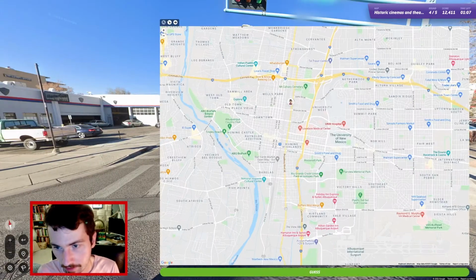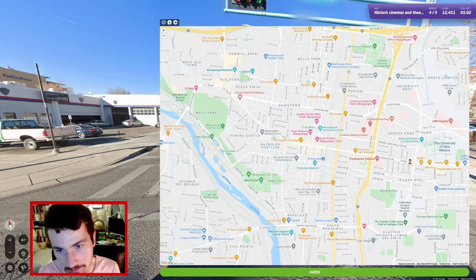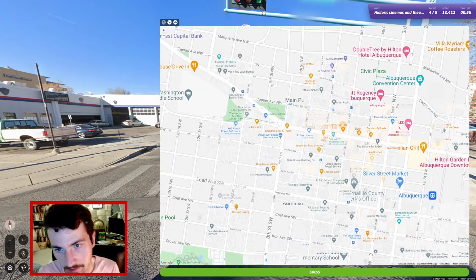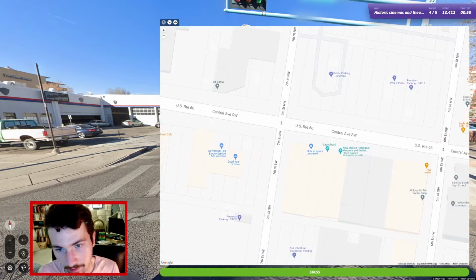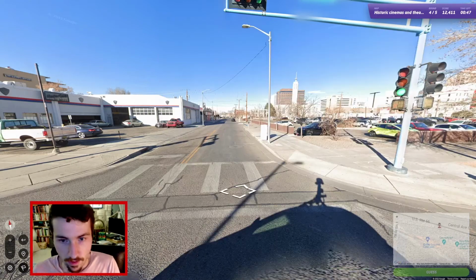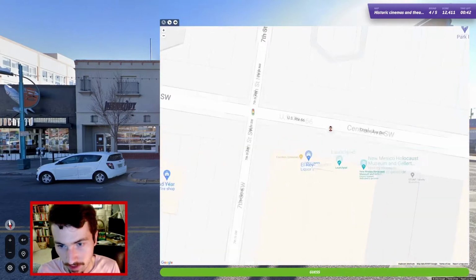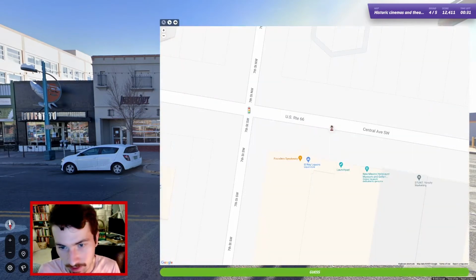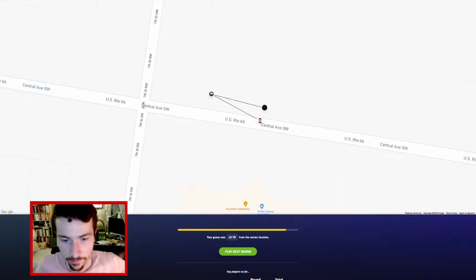So there's Central Avenue. 1 minute now. So where's 7th? 5th? 3rd? 6th? Main Public Library, Catholic School, El Rey Liquors. I think we're there. I think we got it. Oh man, El Rey Liquors, there it is. The cinema's just next door. It's not actually marked. Maybe it's closed, that would be a shame. But we've got this triangular portico, which is actually on the map. So we are there. Bloody hell.